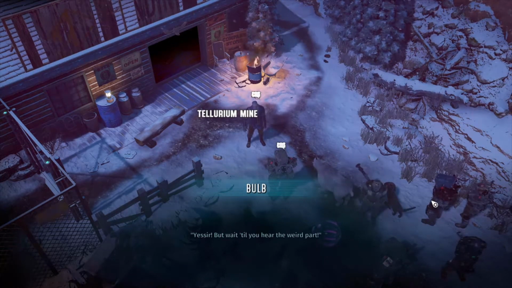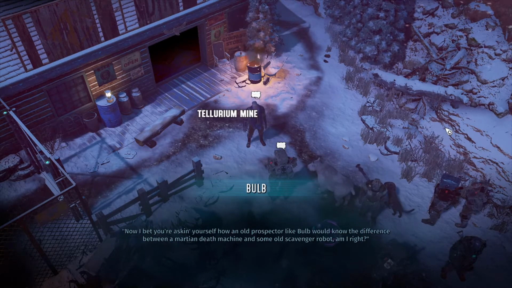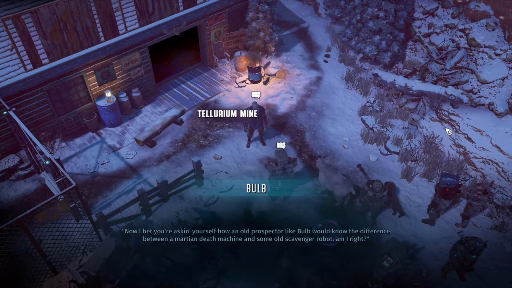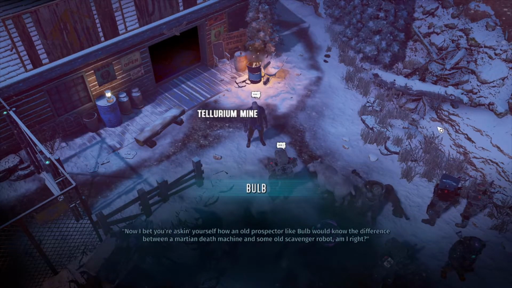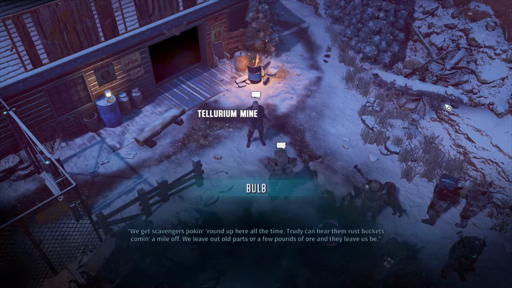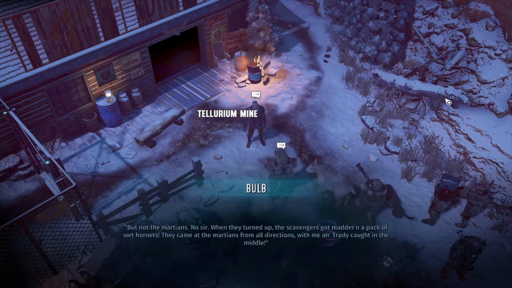Yes, sir. But wait till you hear the weird part. Now, I bet you're asking yourself how an old prospector like Bulb would know the difference between a Martian death machine and some old scavenger robot. Am I right? We get scavengers poking around up here all the time. Trudy can hear them rust buckets coming a mile off. Well, we leave out old parts or a few pounds of ore, and they leave us be. But not the Martians.